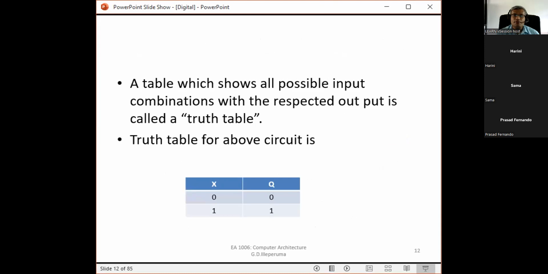A truth table represents all possible input combinations, and the output for each of these possible combinations. So it's a large table showing all the possible ways you can give different inputs. The first input is high, the second input is low, the third input is high again, or the first is low, the second is low, and the third one is high, like that, all different combinations. And there's a column showing what will be the output for each of these combinations. There can be more than one output column, but usually you have only one. That's one way of representing it.